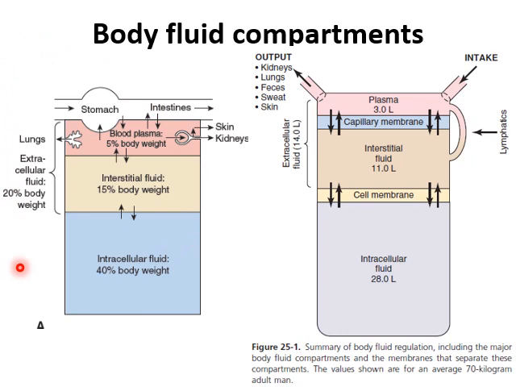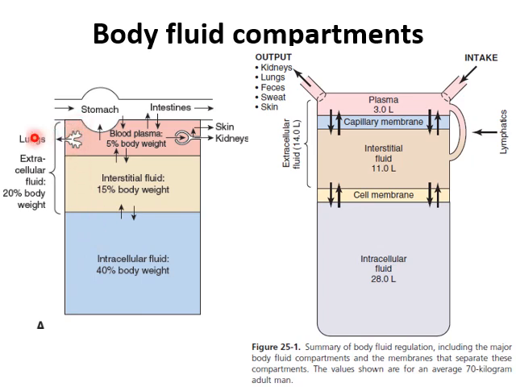That's why I have taken this graphic, in which we can see the intracellular fluid is about 40% of total body weight. Now, let me remind you that total body water is only about 60% of body weight in an adult male, and it is about 50% of body weight in an adult female. Out of this 60%, the major component, 40%, goes to intracellular fluid, the fluid which is present inside the cell.